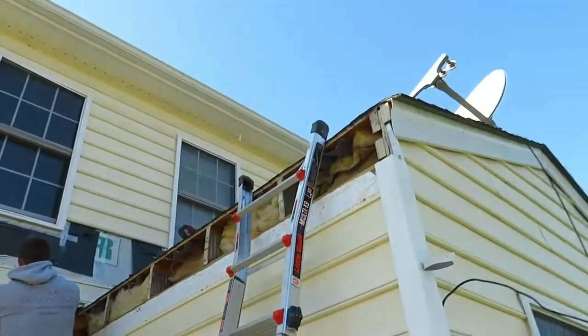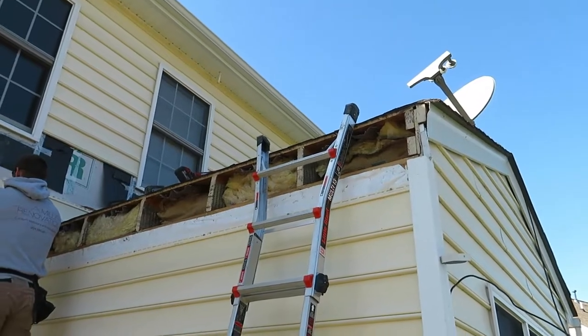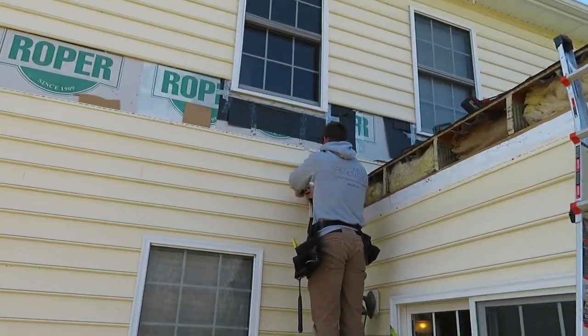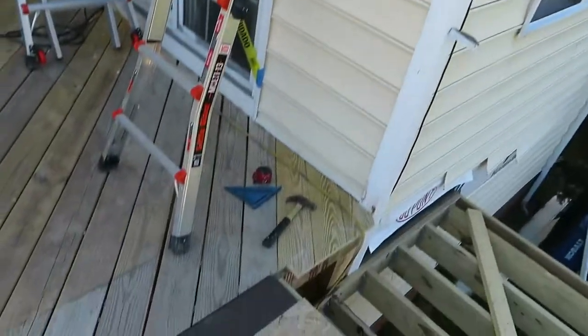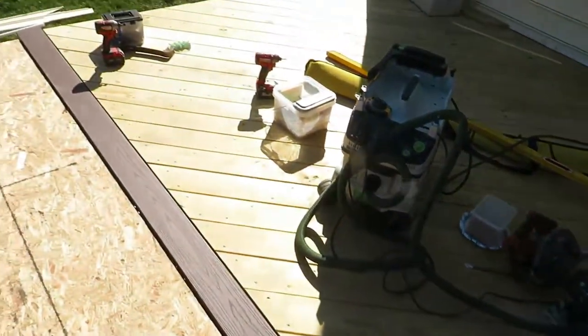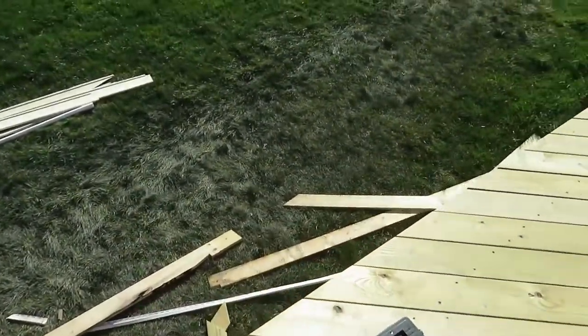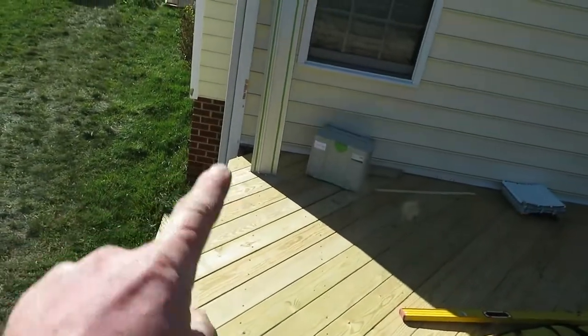All right, quick end of day update. So we got most of the demo done up there. The truss tails cut back and a little bit more siding to pull off, but then we also finished the decking, cut it back to its proper spot. So all the wood decking minus that little corner over there that we still got to do is done.